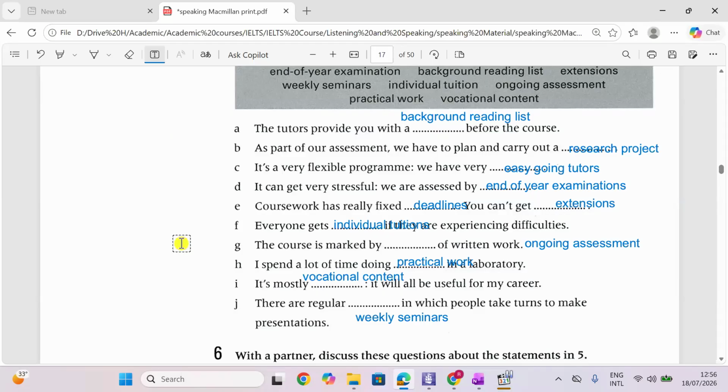Who else would like to participate here? Can I? Yeah, okay. I think the thing that's going to encourage me to take this seminar is that it's mostly vocational content, because I think it sticks in the mind faster than the practical ones, because you're going to do it, and if you did something wrong, they're just going to make it right.